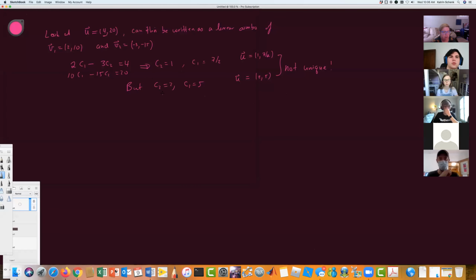Okay, so we had just talked about this case where these two vectors are not linearly independent. I think it was Jackson who told us that, while I didn't prove it, you can get two different answers for the c's. So you would get non-unique components for that vector along those two vectors, as if you thought of them as a basis. Of course, they can't be a basis because they're not linearly independent.